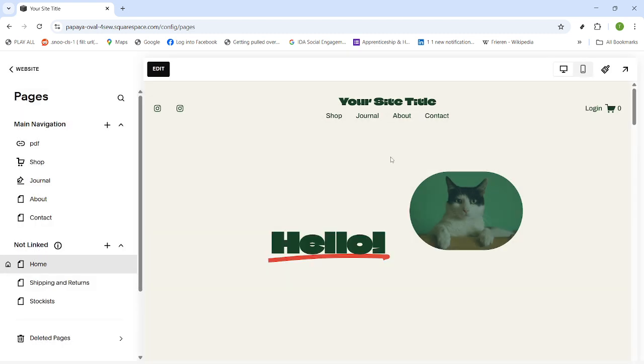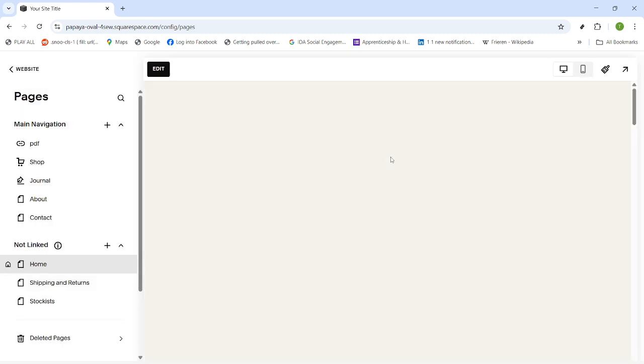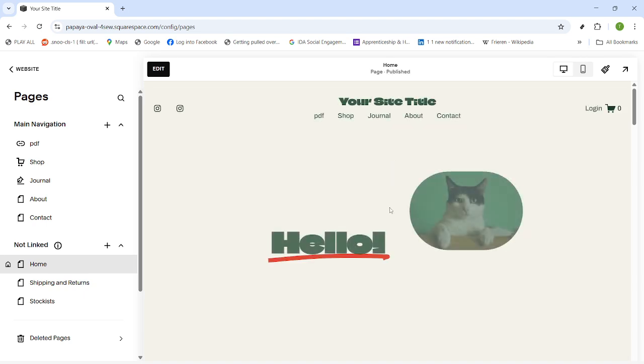Now return to the link editor and choose where the link points. Instead of pasting a web address, you're going to attach a file. Look for the option labeled File. Click that to switch the link type from a URL to a file attachment.